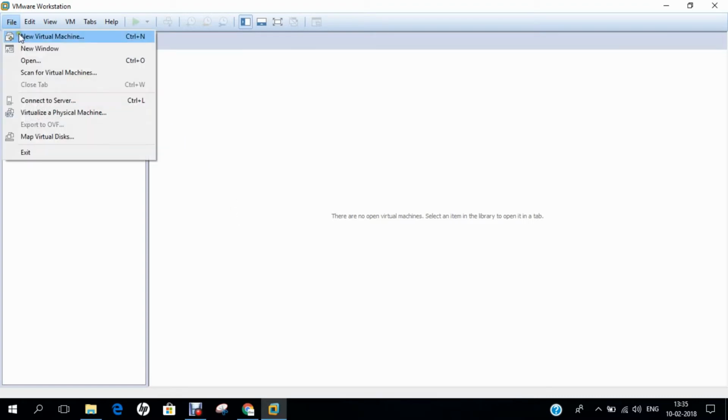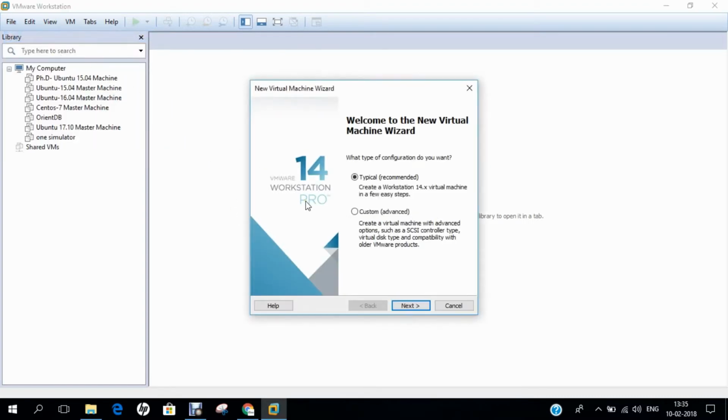So let's click on File and click on New Virtual Machine. You will be greeted with the first option, the New Virtual Machine Wizard, in which I will be creating a virtual machine, and then I will tell you how to make some settings and then install Bluestar. It is very simple, very easy to install, just a couple of steps, just Next, Next steps, so no need to worry. So click on Next.